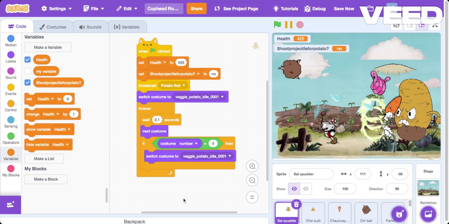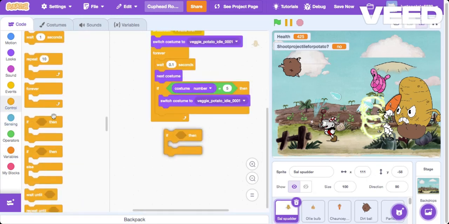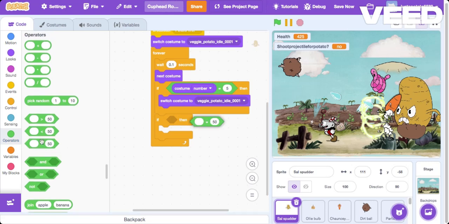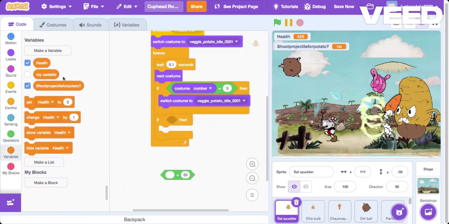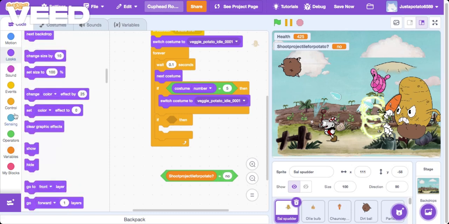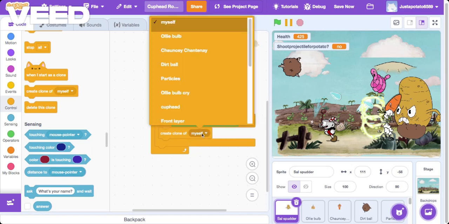Okay, so we're going to put if, grab an equals block, shoot projectile for potato equals to no, then we are going to create clone of not myself, but the dirt ball.